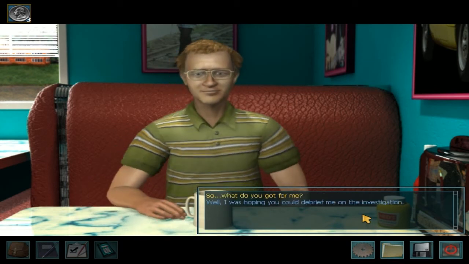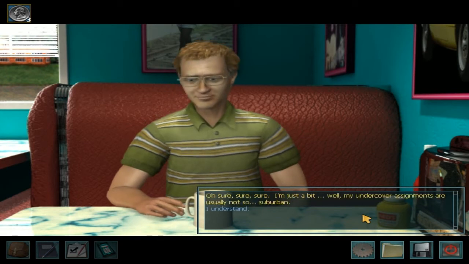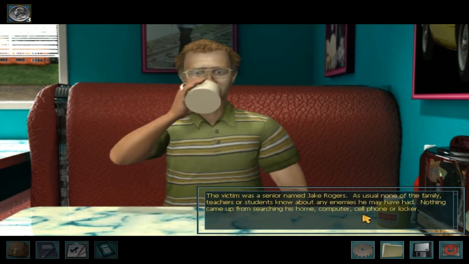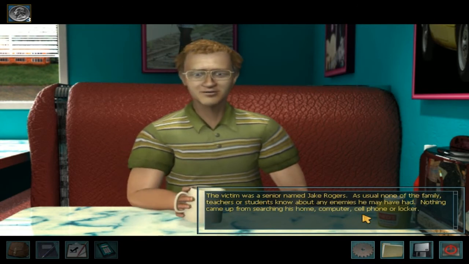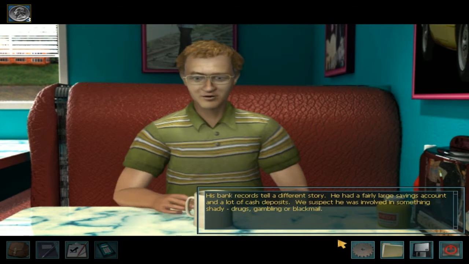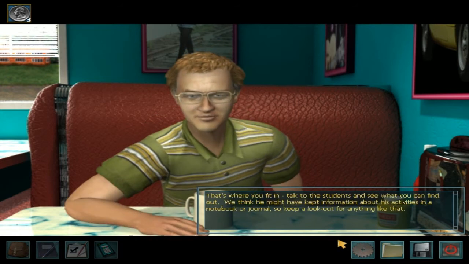Well, I was hoping you could debrief me on the investigation. Oh, sure. Well, my undercover assignments are usually not so suburban. I understand. The victim was a senior named Jake Rogers. As usual, none of the family, teachers, or students know about any enemies he may have had. Nothing came up from searching his home, computer, cell phone, or locker. His bank records tell a different story. He had a fairly large savings account and a lot of cash deposits. We suspect he was involved in something shady. Drugs, gambling, or blackmail.